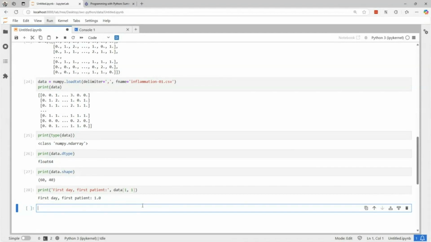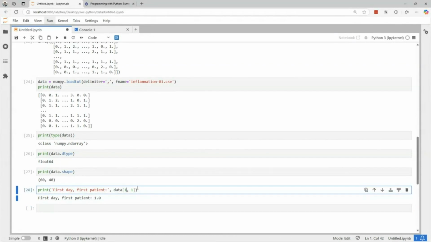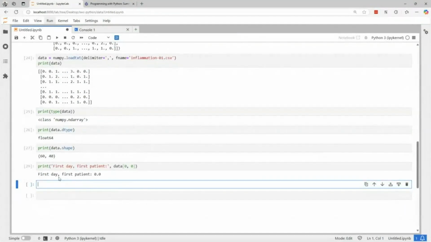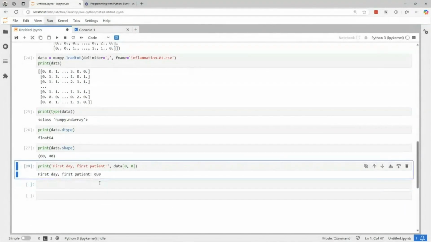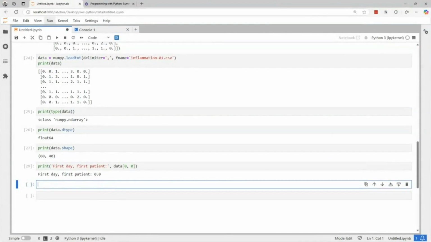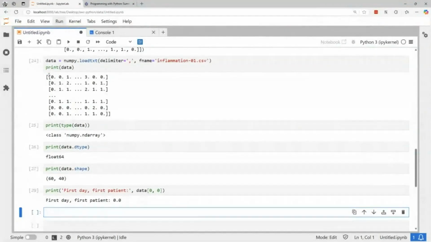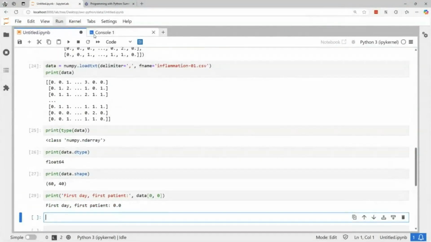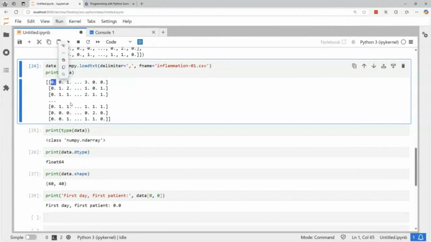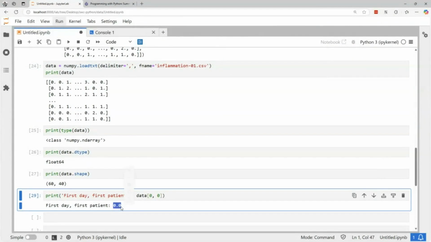So to get the first day of the first patient, we will need to use a 0 rather than 1. If we execute this, we will get the value 0. When we see the matrix here, we'll make this a bit bigger. Yeah, we see here this value, this one.